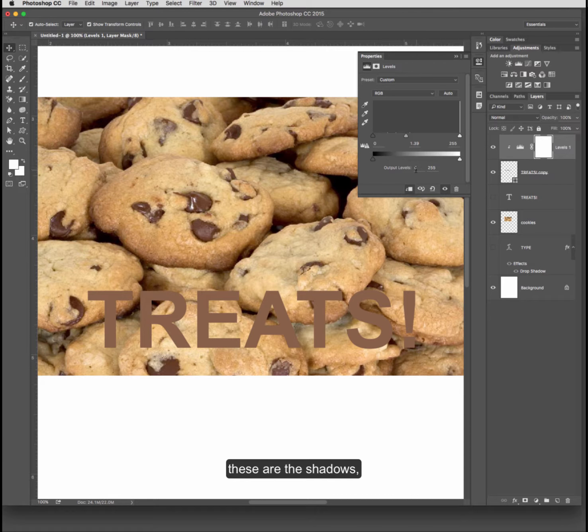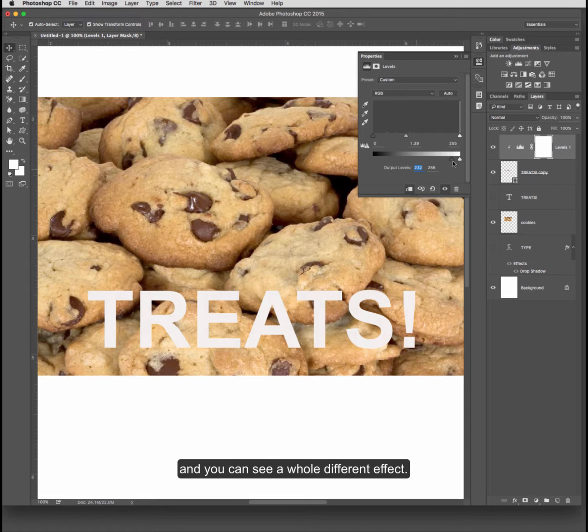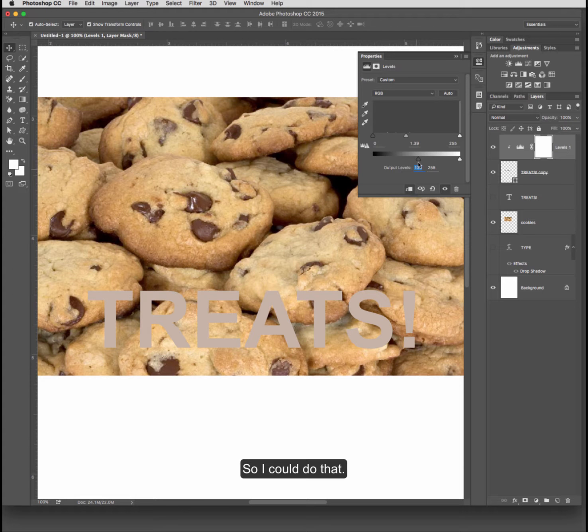These are the shadows. I can drag this one to the right quite a bit, and you can see a whole different effect. In fact, if I go all the way, my text becomes completely white. So the color of it is getting lighter.